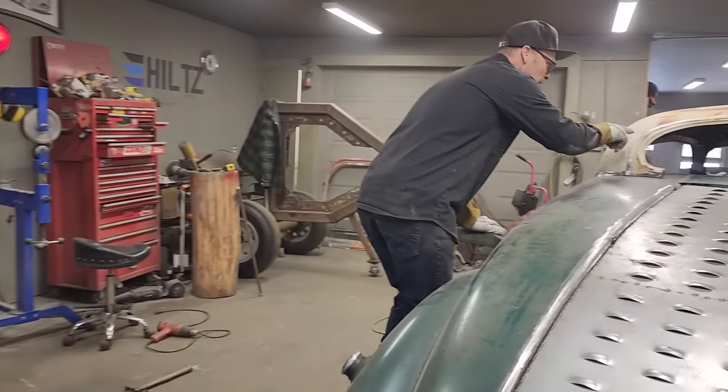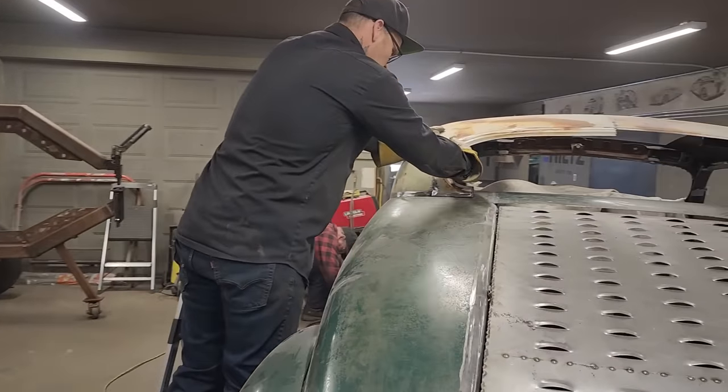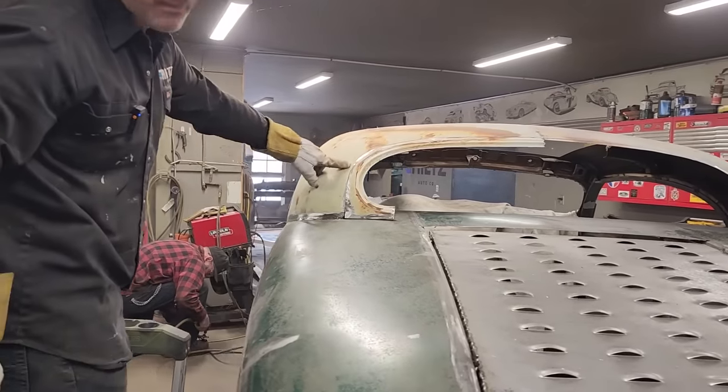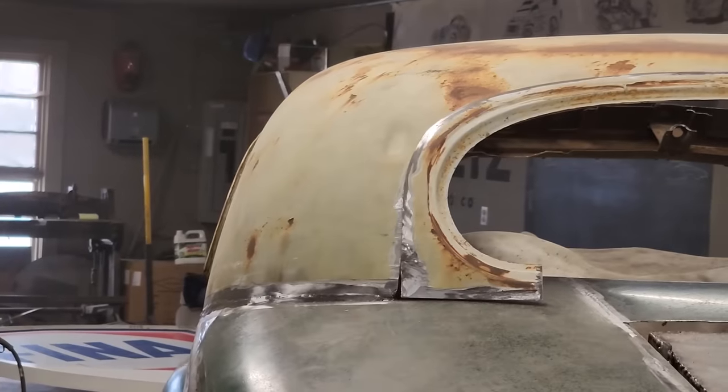I've got a dent right here. I just wonder if I should fix it now. I probably should fix it now before I weld it. You see a dent right there? I should fix that, but I want to try something on first.